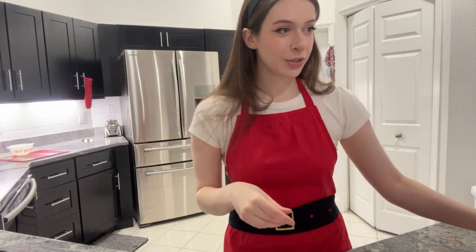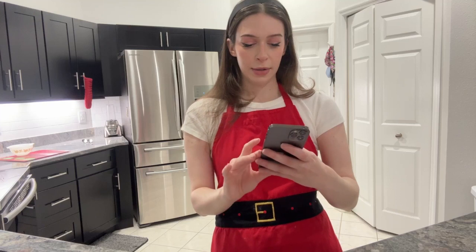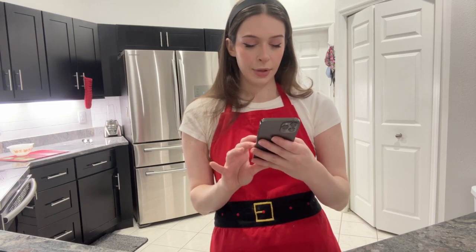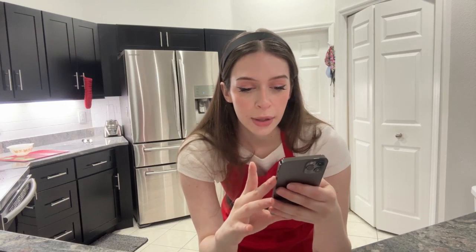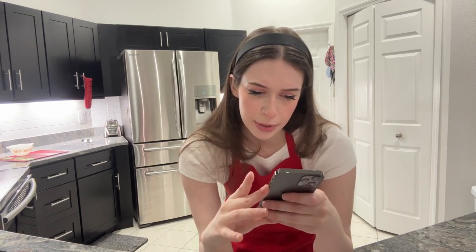here's how to make it. I actually can't find the directions to the icing. Should I Google it? All right, we're looking up how to make the icing. I know it's like a few cups of powdered sugar and then these spices, and then you put in milk until it's the consistency you want, but I don't know the exact amounts for the glaze.